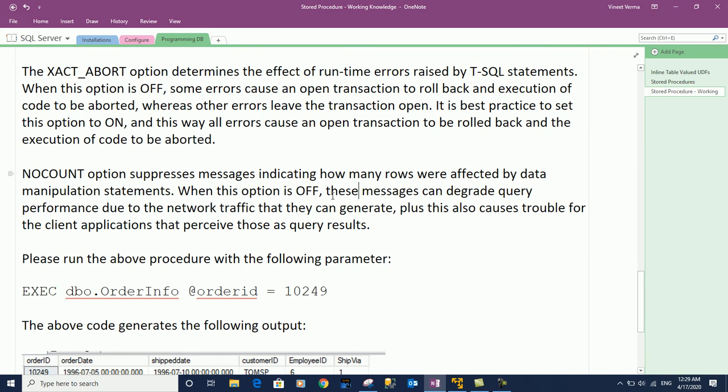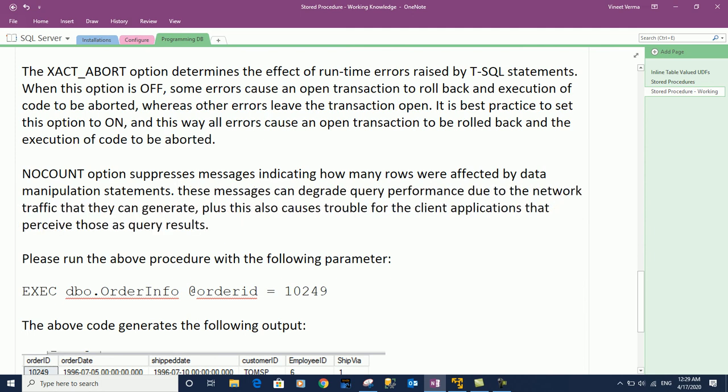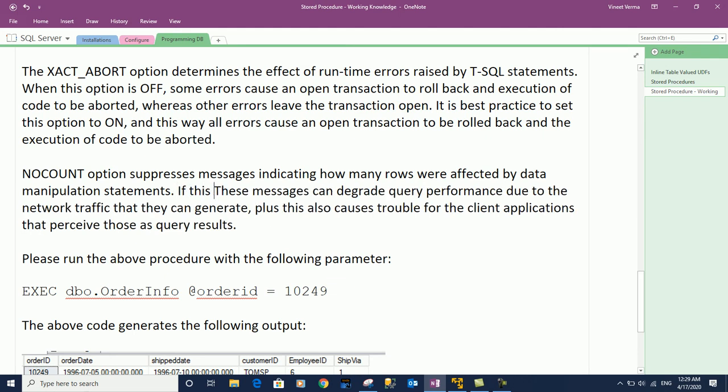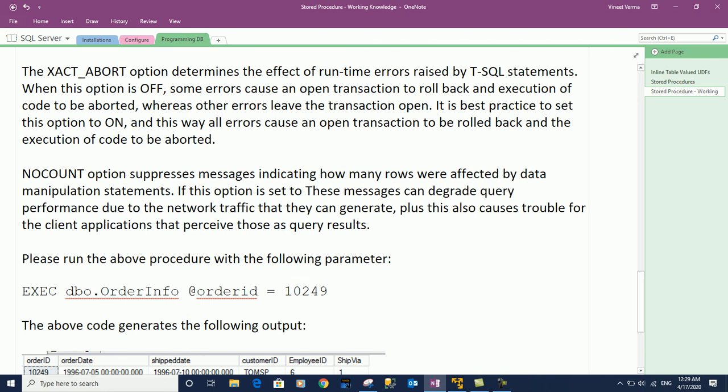And if this option is set to off, these messages about how many rows are affected can degrade the query performance due to the network traffic they generate.